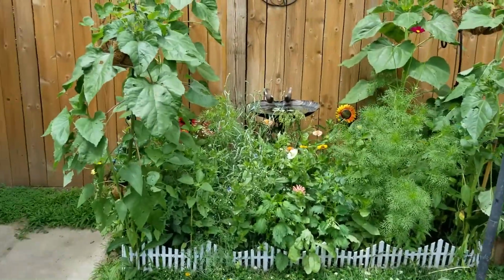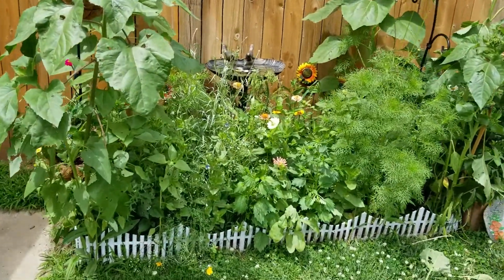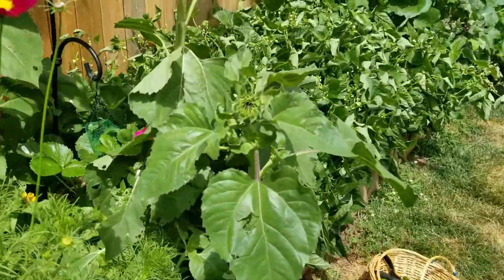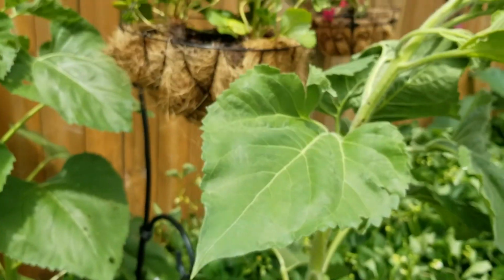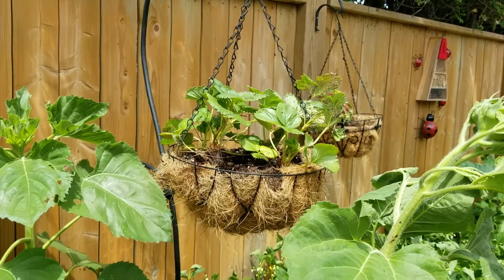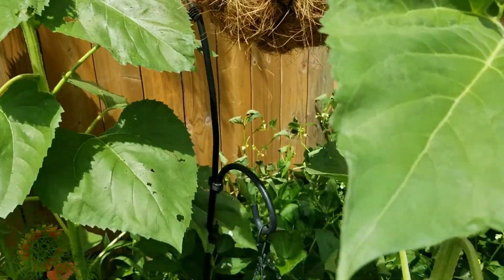It's been so dry and hot, like our grass is suffering big time. We haven't had rain here in a couple weeks now. So we're just trying to hand water everything and keep it alive. But we are getting there. Like, our sunflowers have some heads on them. The strawberries are doing okay. They're getting ravished by those Japanese beetles. I'm having to come out here and hand pick every day, but they're trying.